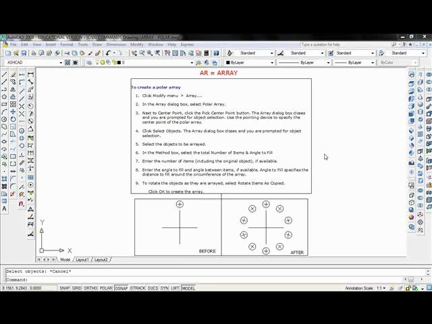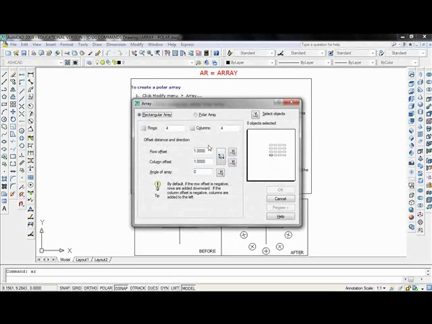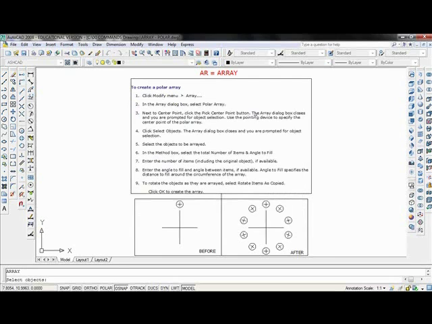In this video, we will create a polar array, and so I'll click the command line to make it active, type AR, enter. Then click on polar array and select objects button, and I'll select the object.